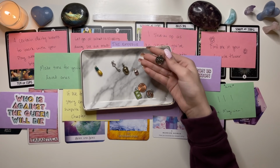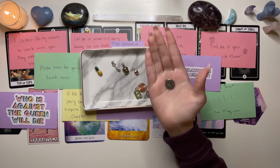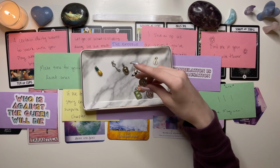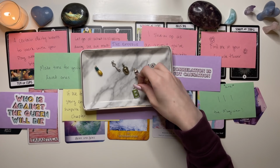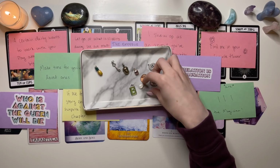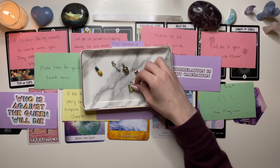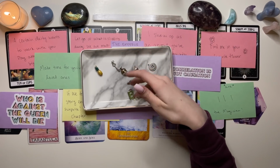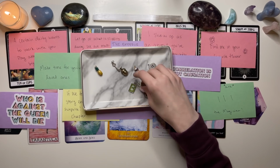But if you're being stubborn, it's time to stop. It's time to be ambitious instead, and trust that these desires are leading you somewhere for a reason. You are meant to be ambitious and follow your dreams. And I feel like Spirit is saying you can trust your gut feelings. So we have a B, a J, and an S, which obviously a lot of people are thinking of BJs, which, man, if that's your dream and you find a consenting partner, go for it. But other than that, these could just be letters.